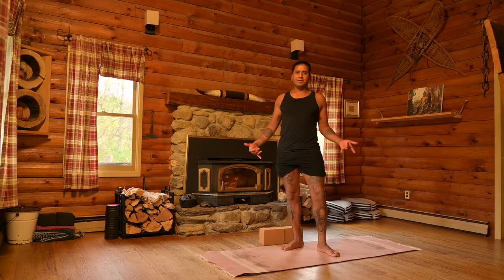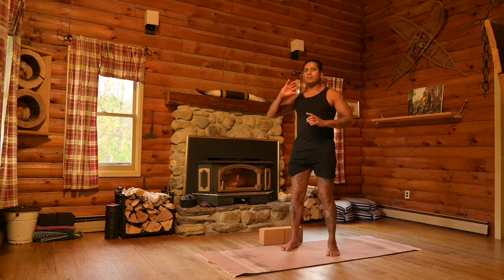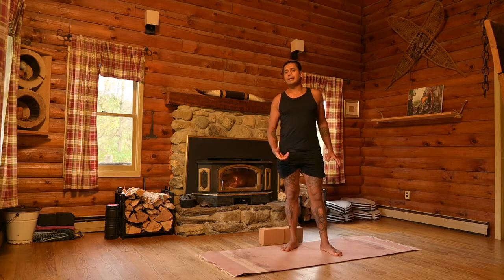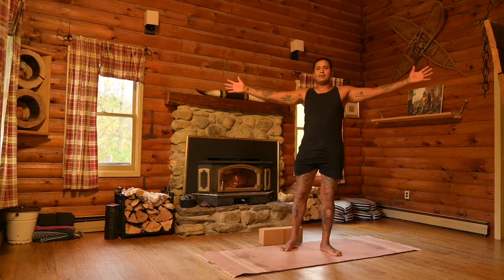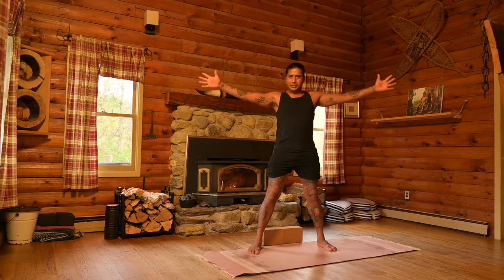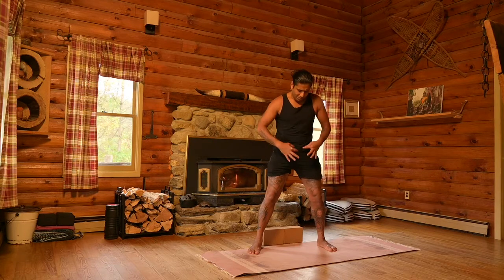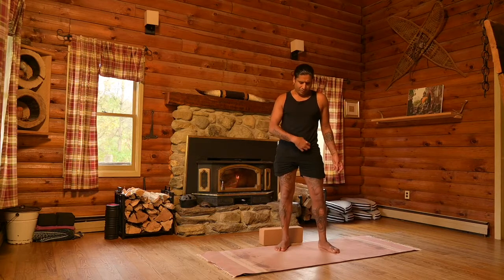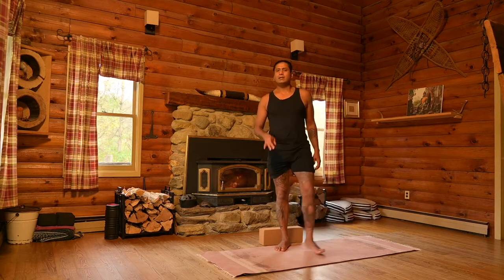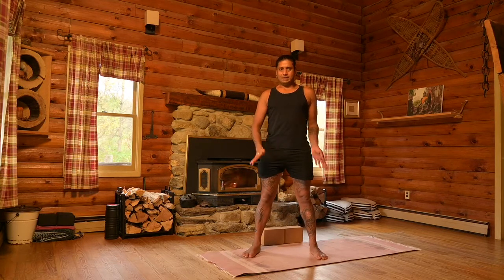As I'm standing here, I'm not working hard to balance because neurologically I'm used to it. But when I flip the world upside down, I need to feel this energy. I need to feel the appendicular skeleton, the arms and the legs connected to the midline, to the root here, and to the space next to and under the navel. So this area, we develop tremendous sensitivity because this central channel, the midline, is the connection point.